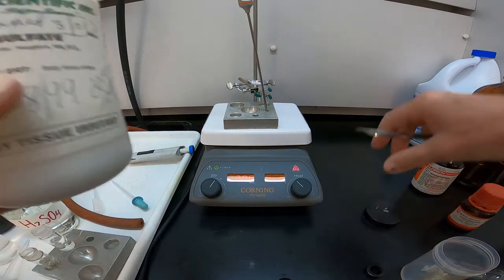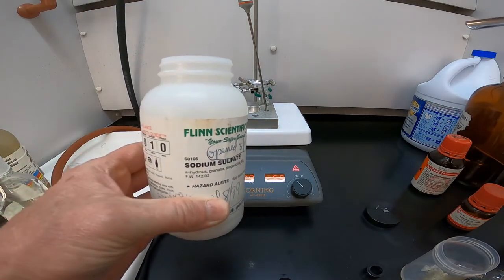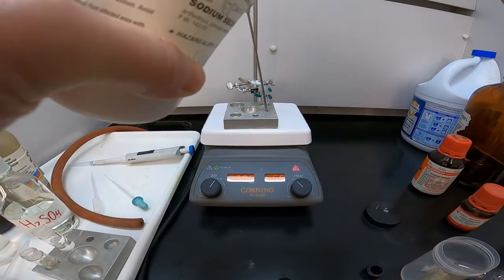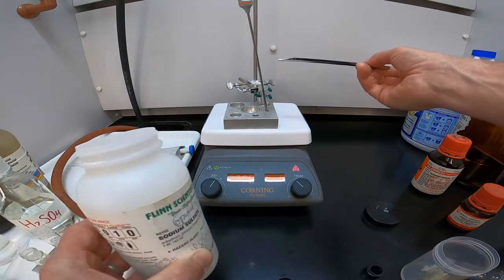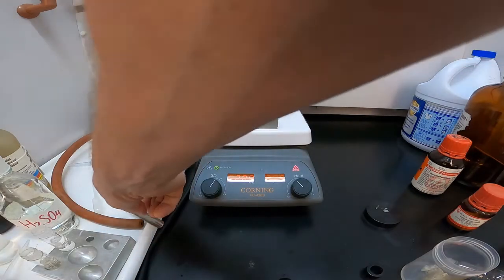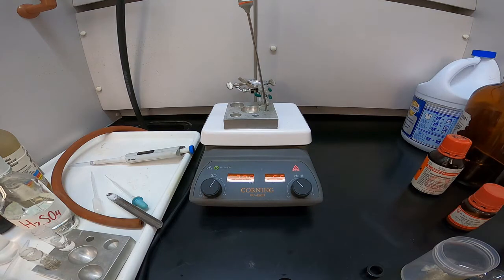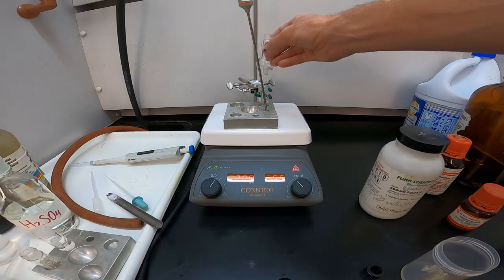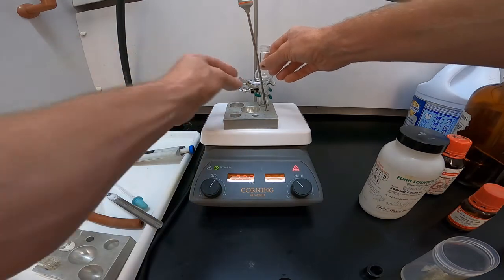But the water part would not have easily dried away. So what we do to absorb any excess water before we start the distillation is add a little bit of what's called a drying agent, in this case sodium sulfate. The sodium sulfate drying agent just absorbs any last bit of moisture that was present from doing the organic extraction with the sodium bicarbonate. So I try my best to leave behind all the aqueous layers and only get the organic layers, but there's always going to be a tiny amount of water that carries over. What we do now, I can set it up with the distillation head.